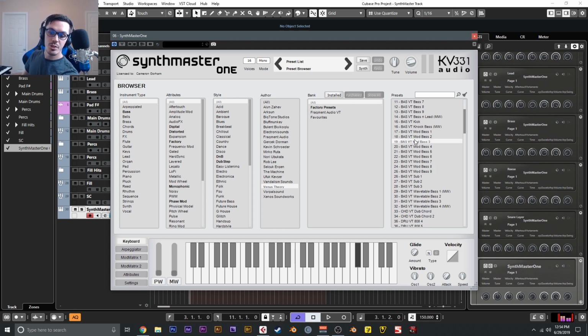Then I've added in some modulated bass lines. And a couple wavetable basses as well.